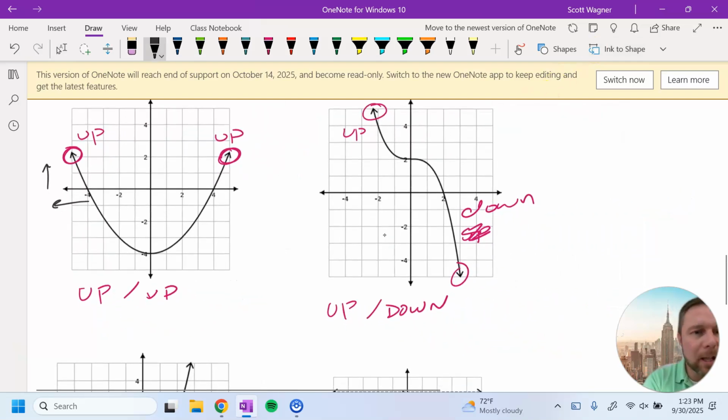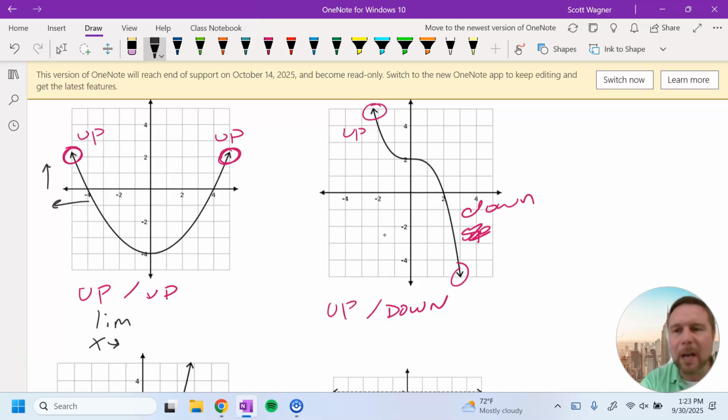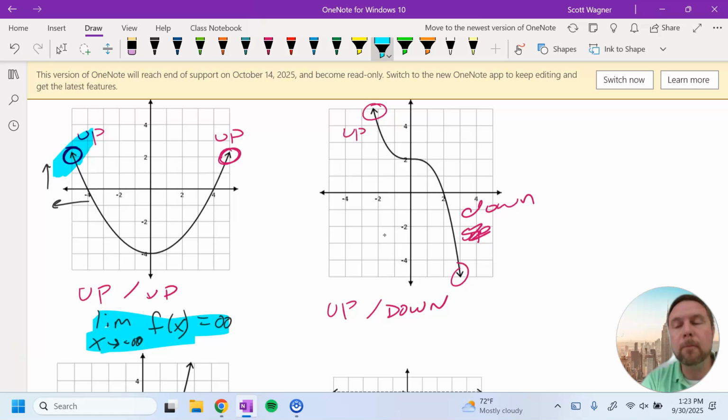This says the limit, L-I-M, I abbreviate that, as x goes to the left. As x approaches, well, what number is to the left? The number to the left is negative infinity. So as x approaches, that's what that arrow stands for, as x approaches negative infinity, the entire function, we'll just call it f of x for now, is going to go up. Well, up is what direction? Up is positive infinity. So as x approaches negative infinity, the function goes to positive infinity. Okay, that right there is going to correspond to that blue arrow.